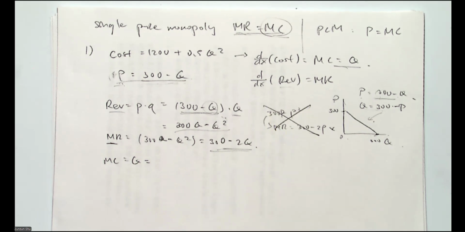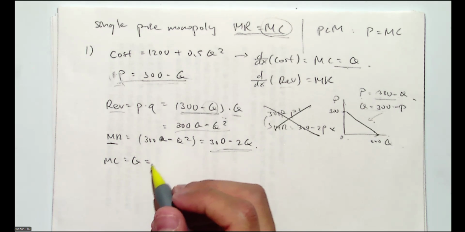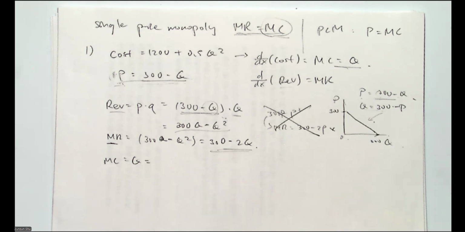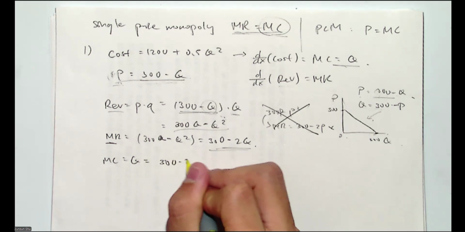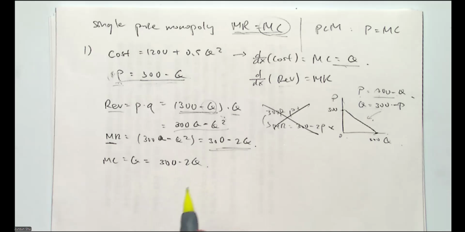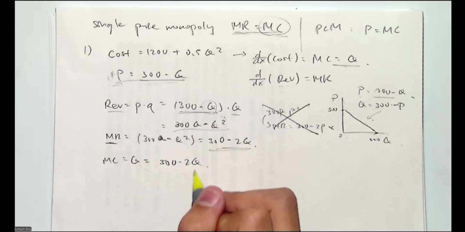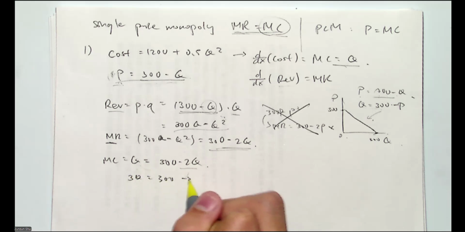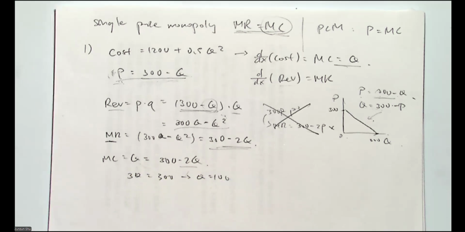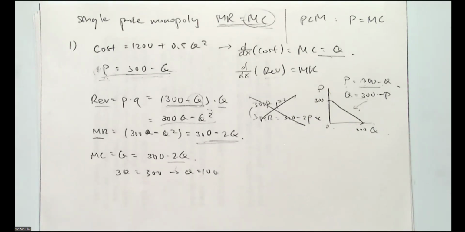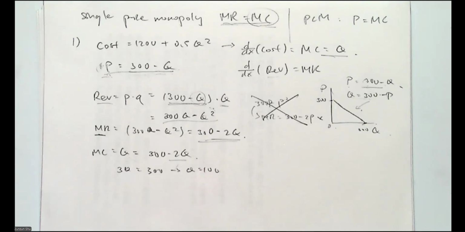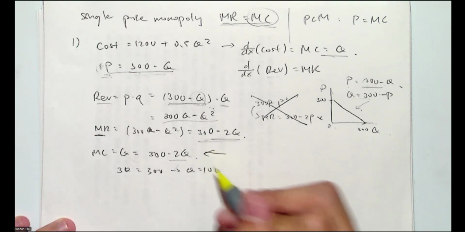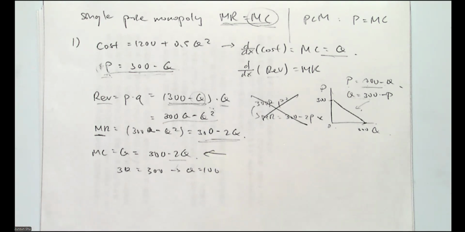So don't do that. Okay, so MC, which is Q, equals MR, which is 300 minus 2Q. If we move the negative 2Q over, that's 3Q equals 300, so Q equals 100. Okay, so we now get the quantity at which our monopoly is producing. But one step before that actually allows us to answer question 1.